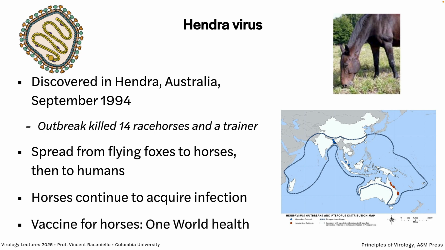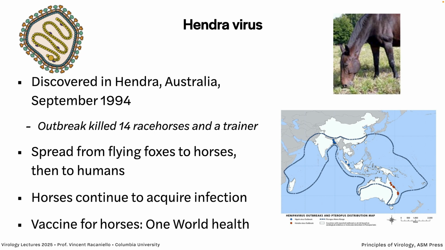So what happened here, the stables are open air stables. At night, the flying foxes come in, they contaminate it with their urine that has virus in it, and then the horses get infected by that. This still happens to this day. We see infections now and then.